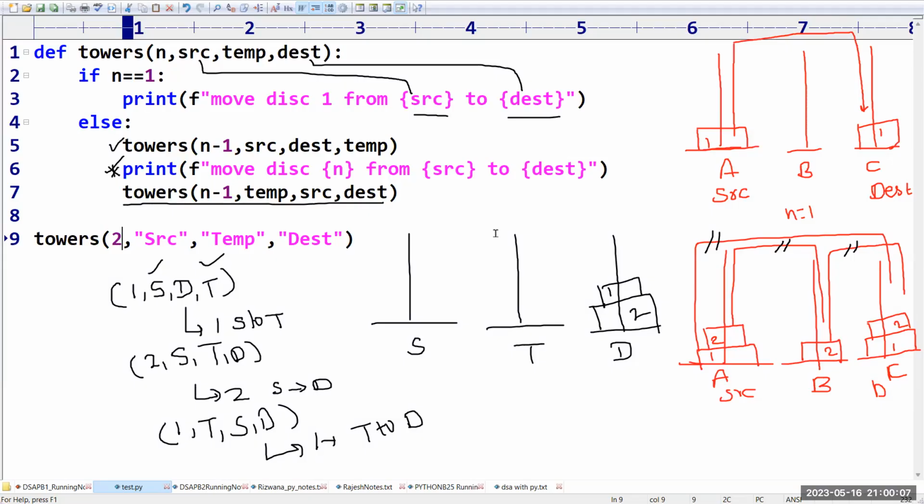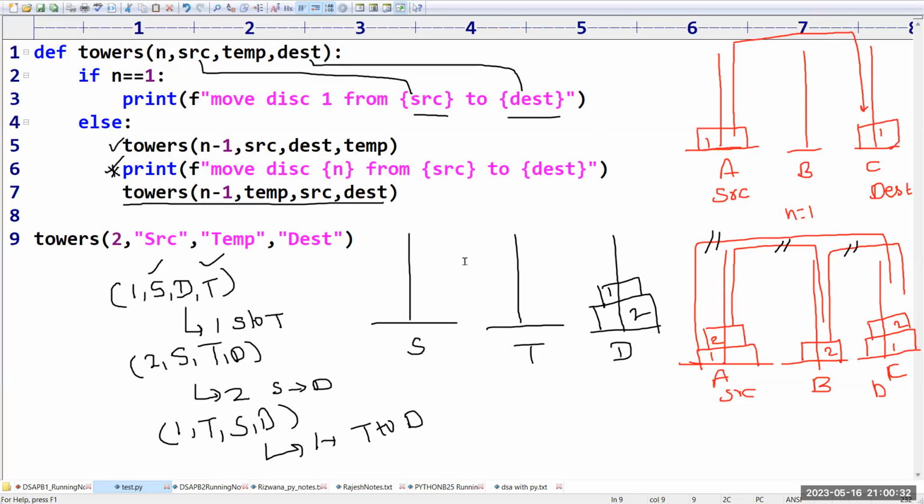Sir, when n is equal to 2, in the else part of this towers, when 2 minus 1, it will go to another line number 2. When we are executing the 5th line, it will go to the first line again and check what is the value of n. N is equal to 1.